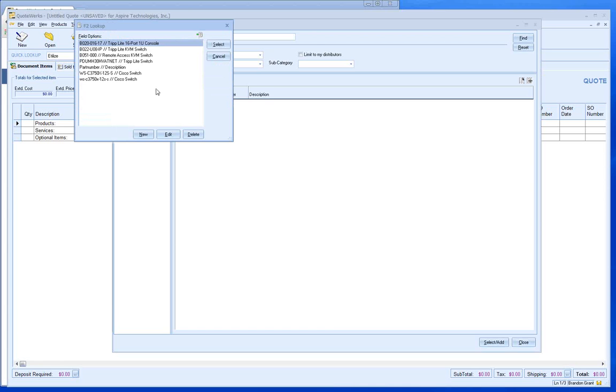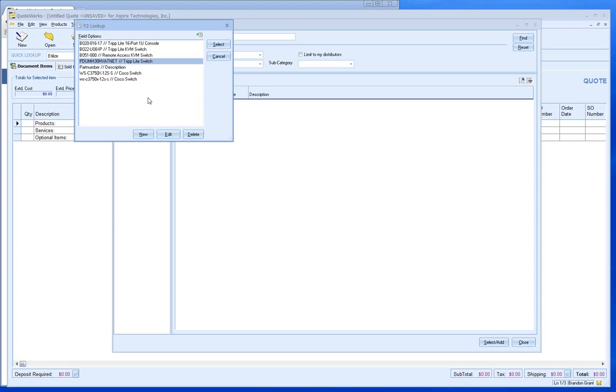This is very useful, like I said, if you're going to be selling a lot of these items on a regular basis. You can create a list of these items, and you don't have to worry about having to type in that part number each time. Very simple. You just click on the New button once this F2 lookup window appears, and you can then put in the part number and then do // and then put in the item's description so that you can see what the item is for.